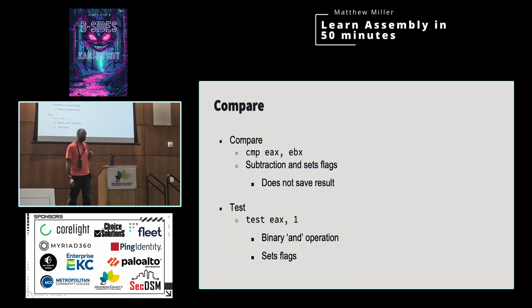And typically, we don't actually just use it on a math operation. Typically, we use it on either a compare or a test. Compare takes the two things and subtracts them. If you get a zero, guess what? Zero flag gets set. That's what I use a lot. Test actually does a binary AND. So it will AND them together. And if you AND two things and you get a zero, guess what? They don't have any bits that match. So we use these when we write things like loops.